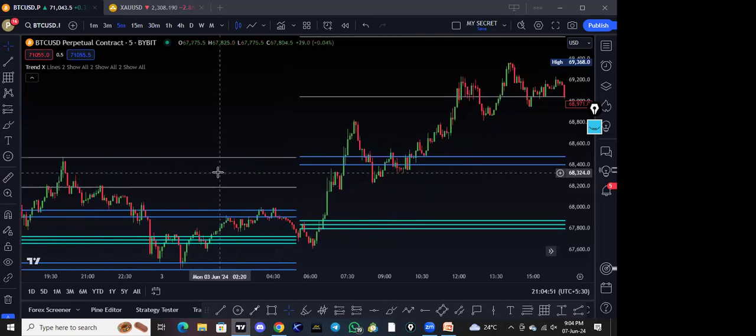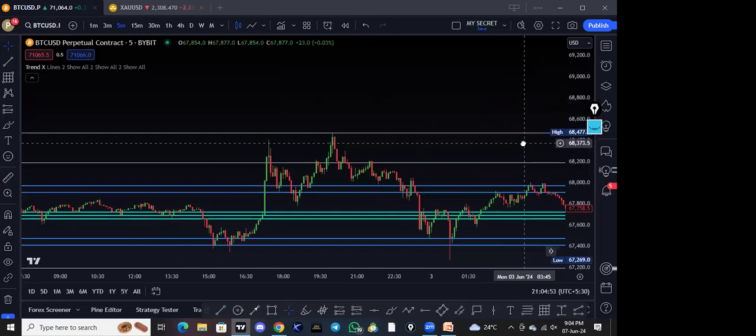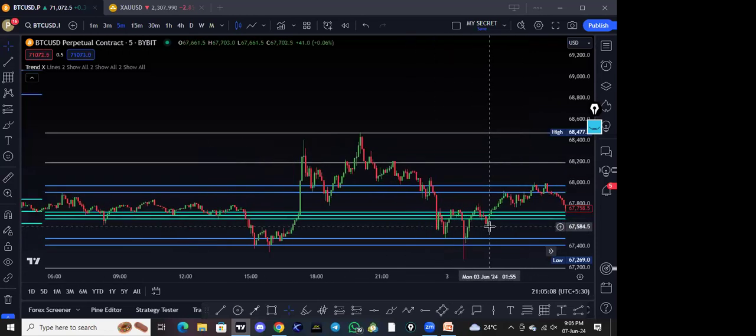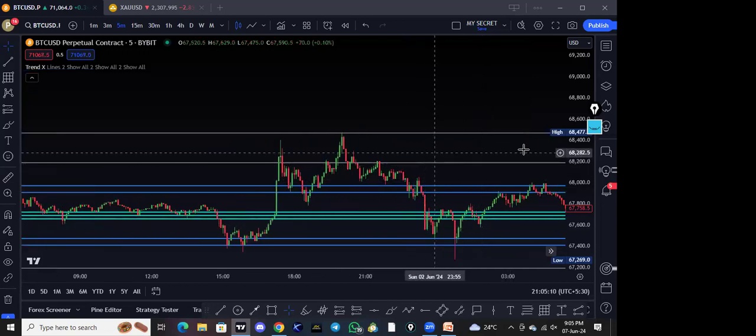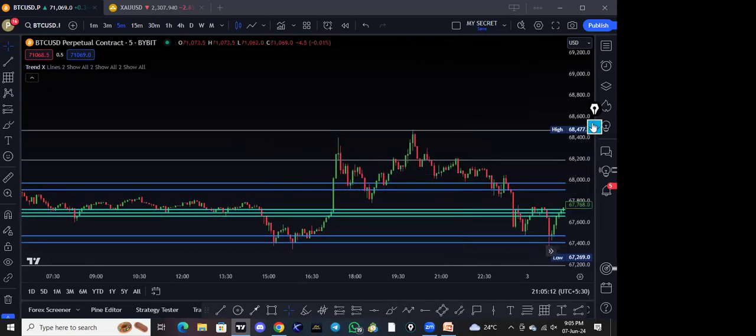Every time it comes near a support or resistance, I'll wait for confirmation. If it goes without giving any confirmation, and I see any big candle like 100 or 200 points, no problem, but I don't want to jump in blindly. Trust me, I don't jump immediately because I don't want to lose my money. We need patience, and I'll show you.